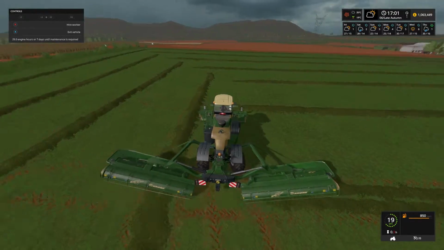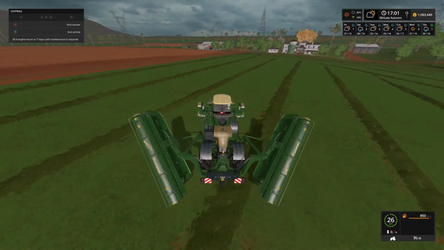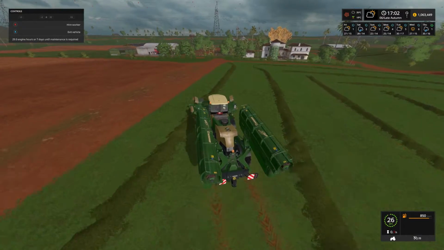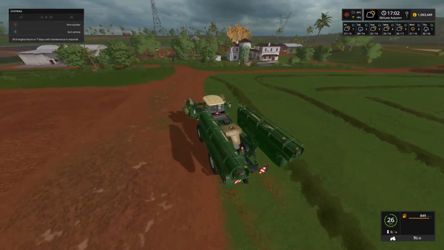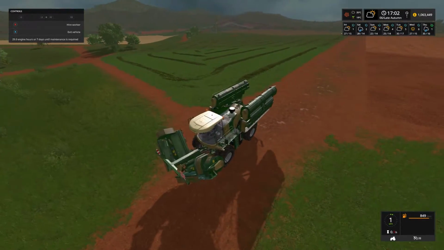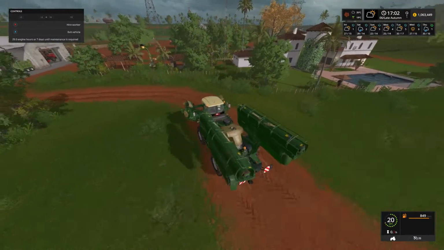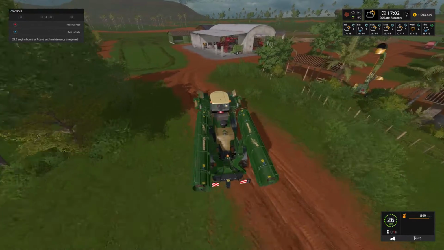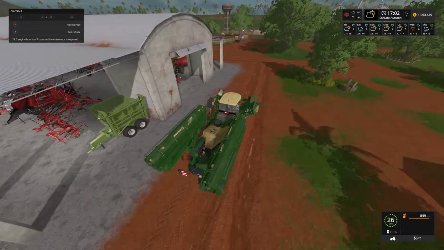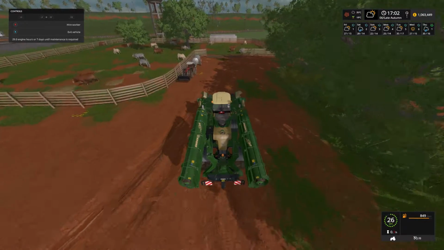So we'll lift the mowers up, turn them off. We're going to fold them up on this occasion as we head back to the farm. Now I think, judging by the amount of grass we've got on there, it might be a good idea to turn that into the hay. Do this one as silage bales, and then do the one across the road as silage bales as well. I think that would be the best bet.